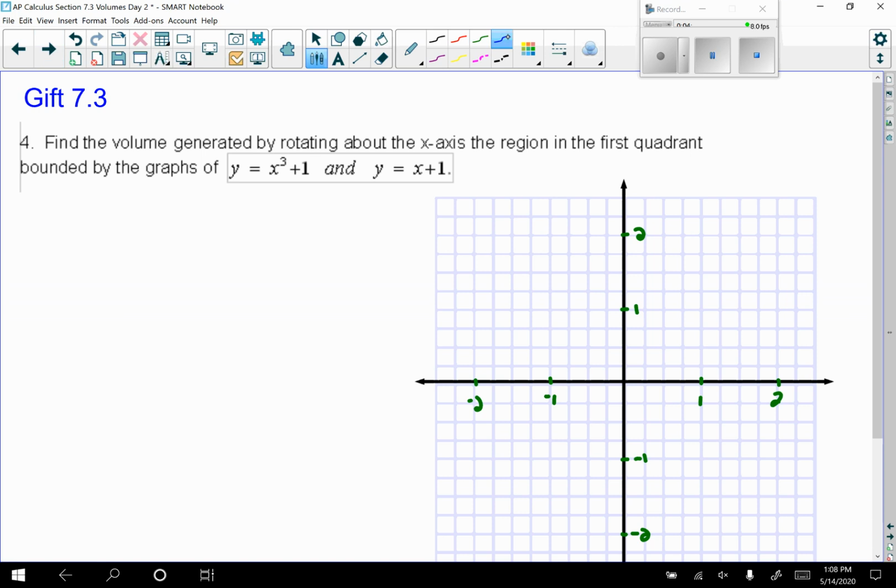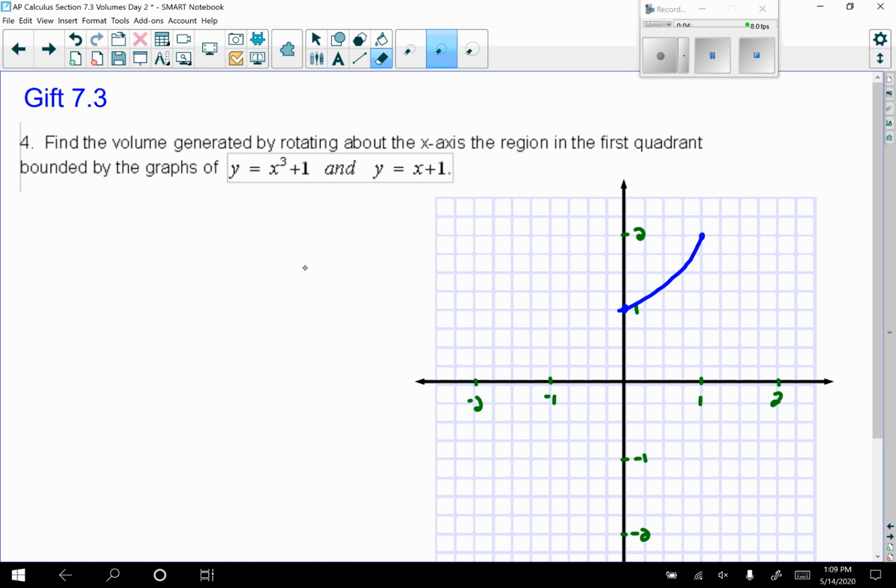So when we're looking at x cubed plus 1, if we were at 0, we're just shifting that up 1, and then 1 cubed plus 1 will give us 2. But we have to be careful. It's not going to be a straight line. It's going to be a curve a little bit, because remember what the graph of y equals x cubed looks like. Looks something like this. So if we were to again go with a -1, we would be at a 0. So it's starting like over here, but we tend to go up, so it looks a little bit like this. So it's concave up.